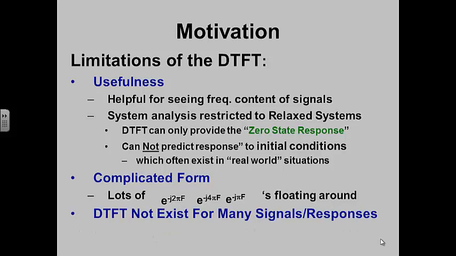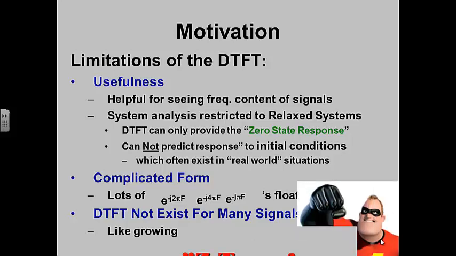And there's a whole class of signals or system responses that there is not a valid DTFT for. There's not a valid discrete-time Fourier transform, because the transform itself relies on whatever function we're using having to itself converge in order for the transform to converge. So if I have a growing exponential, a growing causal exponential, I can't find a discrete-time Fourier transform for it. But I might want to see how a system would respond to that over some finite period of time. So what am I going to do then?